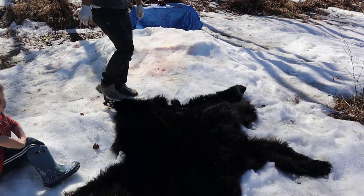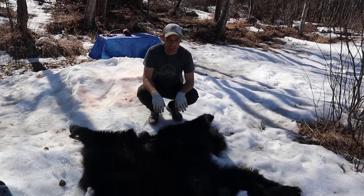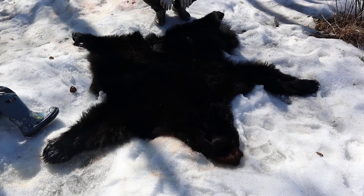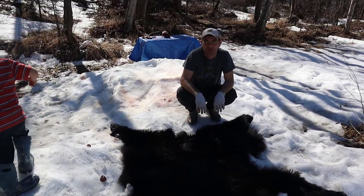Bennett wants to hang it on his wall, so we got to do some work to get it ready to go to a tannery to get tanned, and then we'll see what to do and get it prepared. He did a great job shooting it for a 9-year-old kid. He did really, really well.